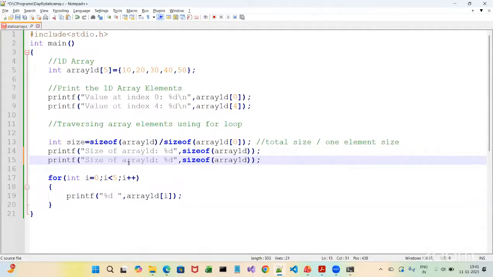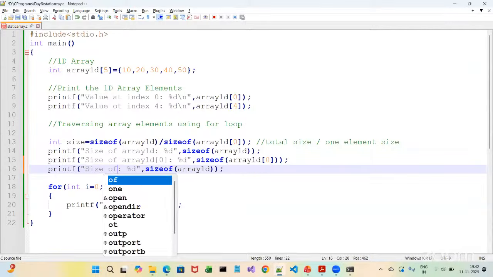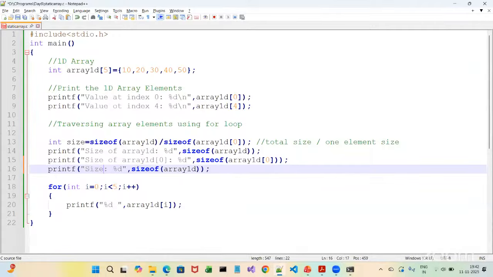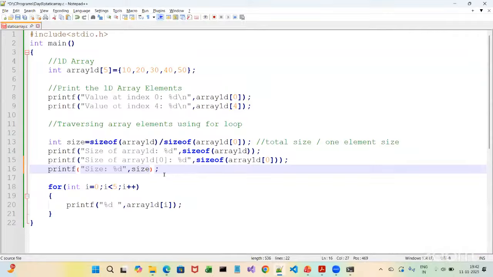Size of array 1D 0 means one element. See, these are predefined functions available. And here, size, only size. So size of, this is only size. I simply want to print what is the value of size because that is what we are calculating.